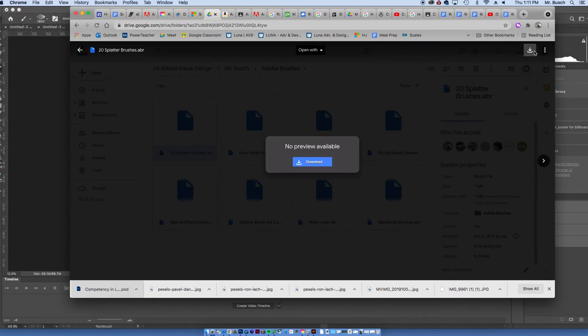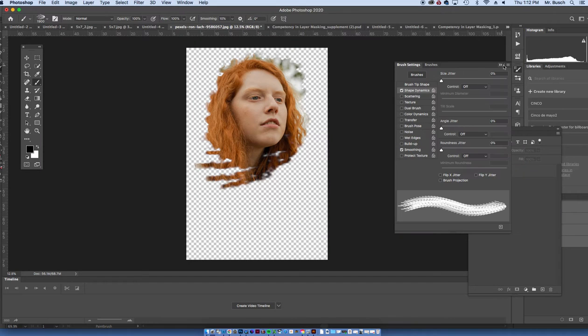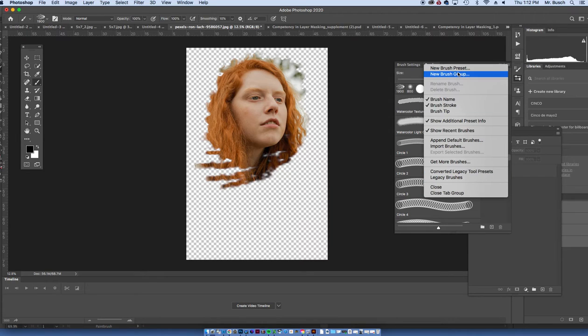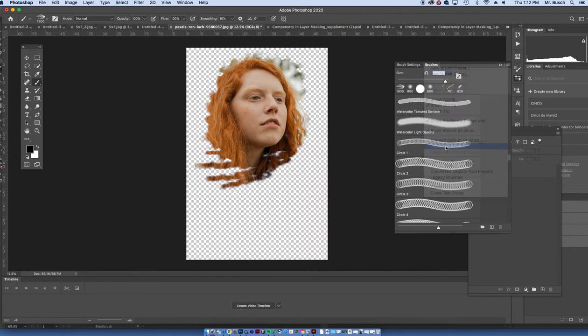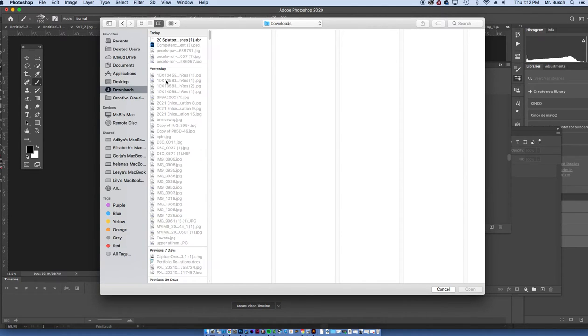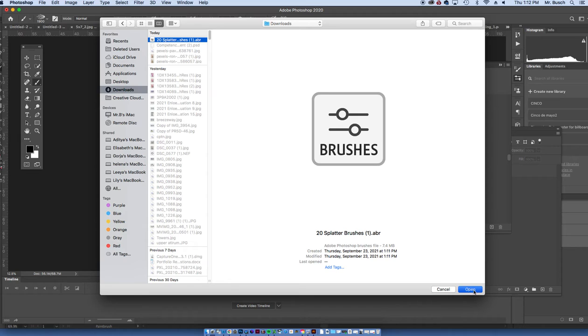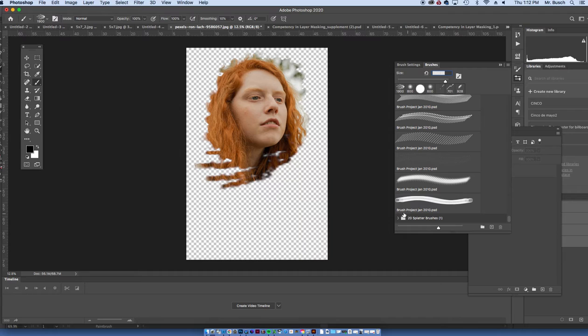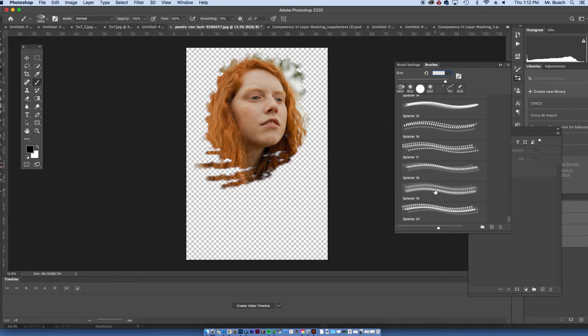There's one called Splatter. If I download that, I'm going to click the little download button. It's going to go right there. Cool. Now, I'm going to go to my brushes panel right here. This one says brushes, and I'm going to click the three buttons. I'm going to say load brushes or new brush. Import brushes. There we go. Okay, I'm going to go to my downloads because that's where that one is that I just stored. And there's the splatter. Say open. And boom, it's down there at the bottom. Okay, there are splatter brushes right there.